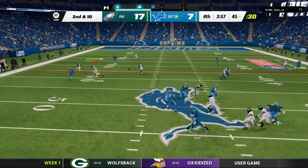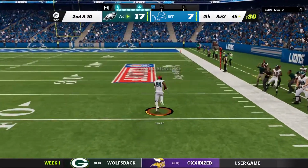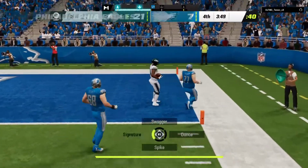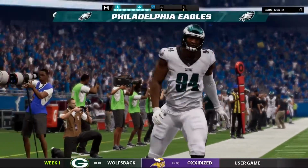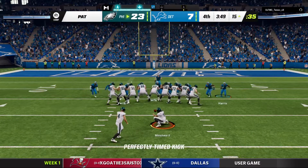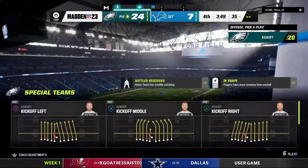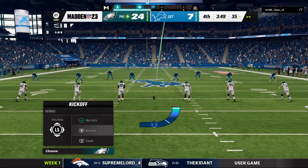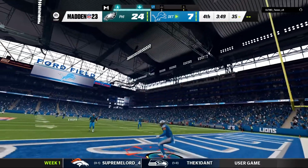Goff. And he's going to be intercepted for the 3rd time thus far. 25, and he takes this one back into the end zone, and the Eagles defense gets a pick-6 TD. Elliott now to add the extra point. And that'll make this a 3-score game as the lead moves to 17. Eagles 24, Lions 7. So they'll get another shot on offense following that pick-6, and now the kick is away.